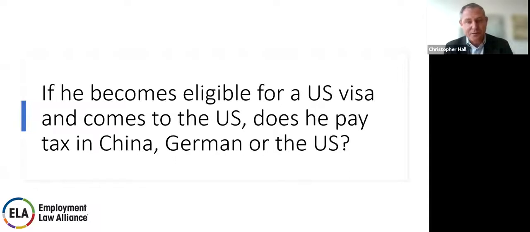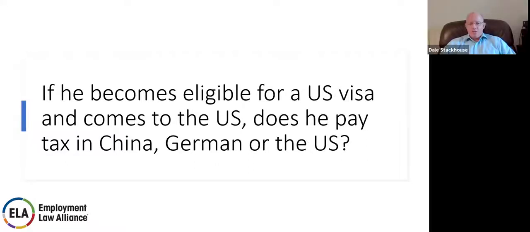So for example, if this was in California, the project, California wouldn't recognize that treaty anyway. New Jersey is the same. So there are many different combinations that can play in here. But the main point to make is that the primary taxing rights are based on where the work is performed. And so in this case, with a true move into the US, that's where their primary tax bill would be based.